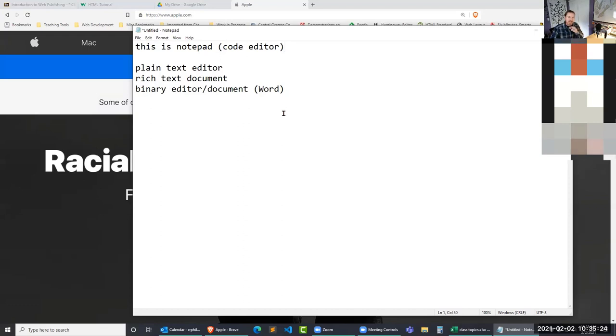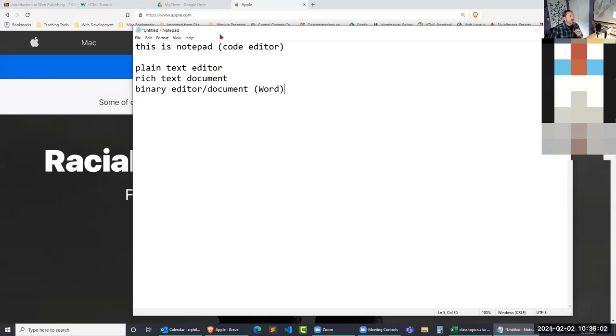So I'd be curious for you to give that a try, Ty, and see how that works on your Mac. And the good news is whatever you type web page wise in one editor, you can easily copy and paste to another editor. You can save it on a Mac, open it on a Windows machine, and vice versa, because plain text code will work on any computer program as long as it's a plain text editor. So there's not going to be any wasted effort. If I start writing in one program, I can easily finish up and fix in another program. Okay, so this is what I'm going to do.